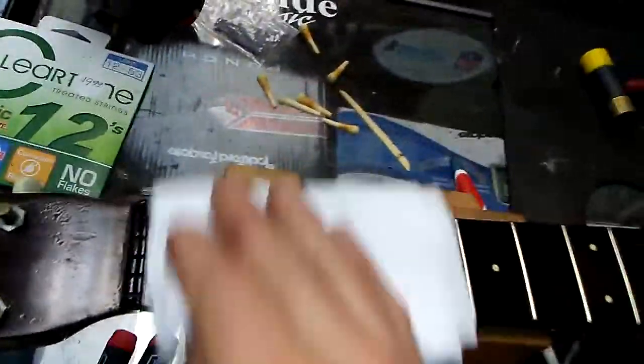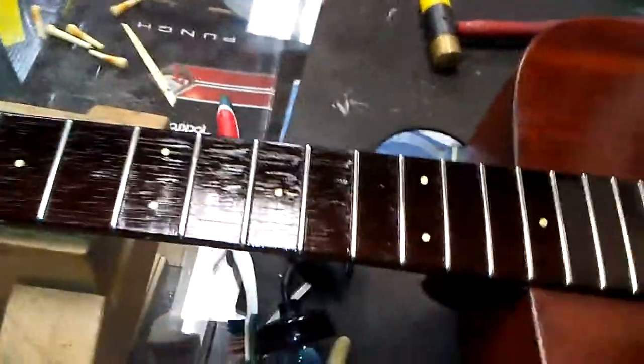But when you do this again with linseed oil, you notice I'm wiping and wiping and wiping. I am not leaving any residue on here. And I'm going to hit the saddle with some linseed, bring that back to life. Look at that, boom. It's so nice to do this with a guitar and make them look nice and pretty again.